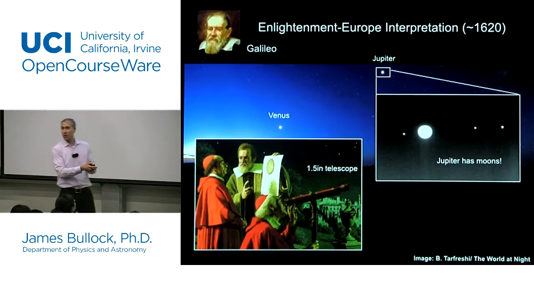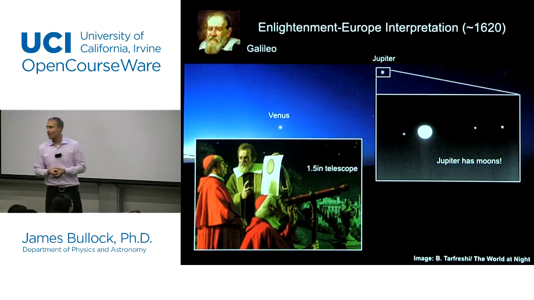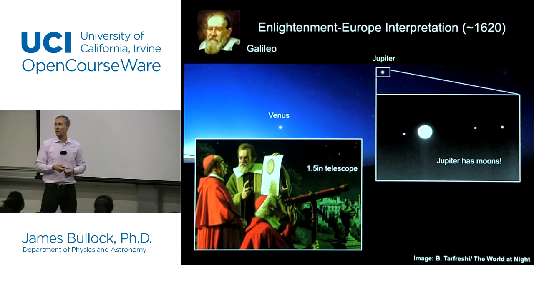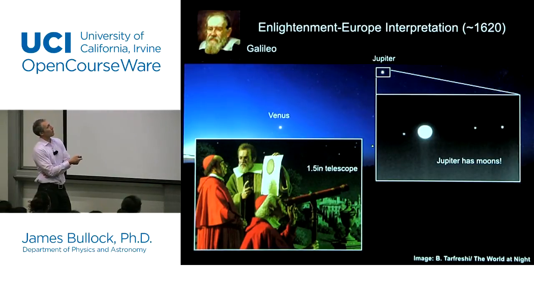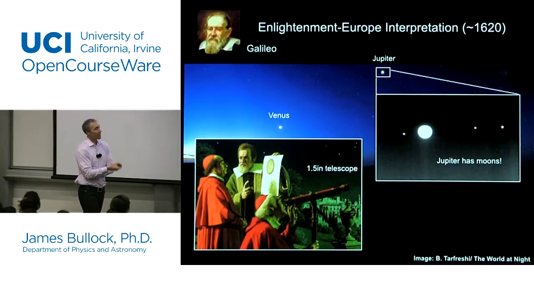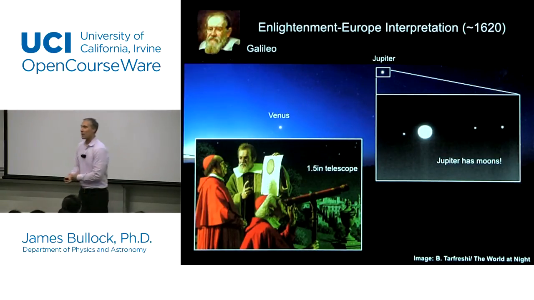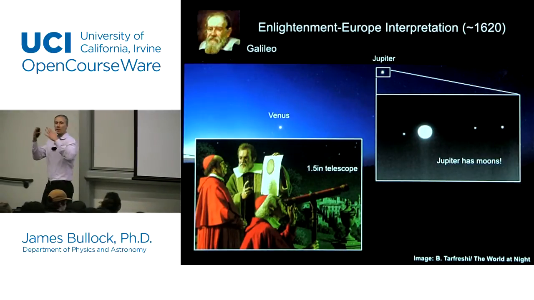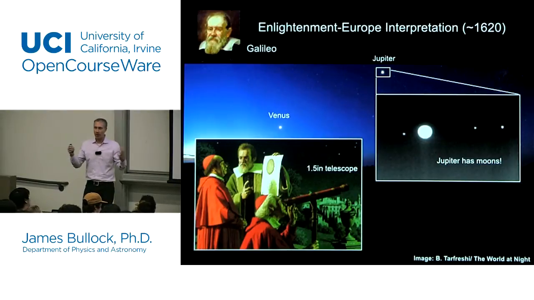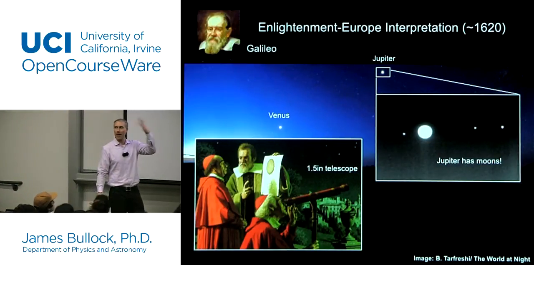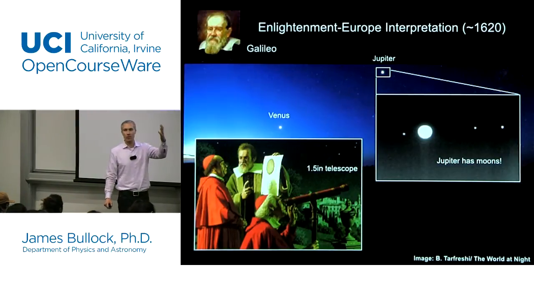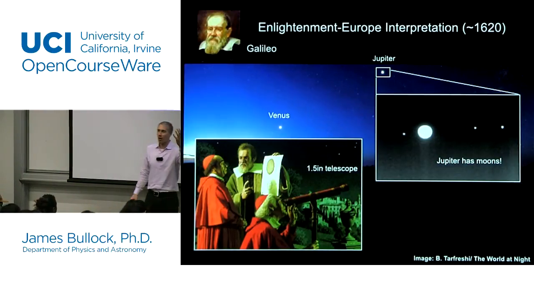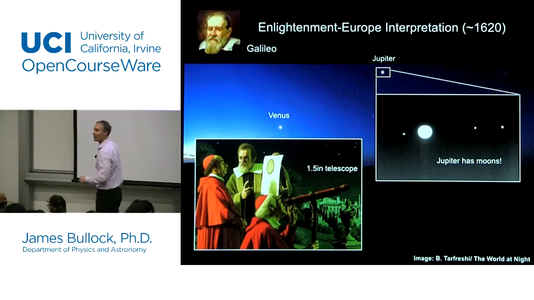And of course, today we can track that very carefully with the kind of telescopes that you sometimes will get to use. And you'll see they'll pass in front. You can see them casting shadows on Jupiter. That Jupiter, in fact, has its own moons. And when Galileo realized that Jupiter had its own moons, suddenly all of this philosophical argument that everything ought to orbit around the Earth just kind of vanished, right? Because it was clear by eye, any person who looked through that telescope could see that not all heavenly bodies orbited around the Earth.